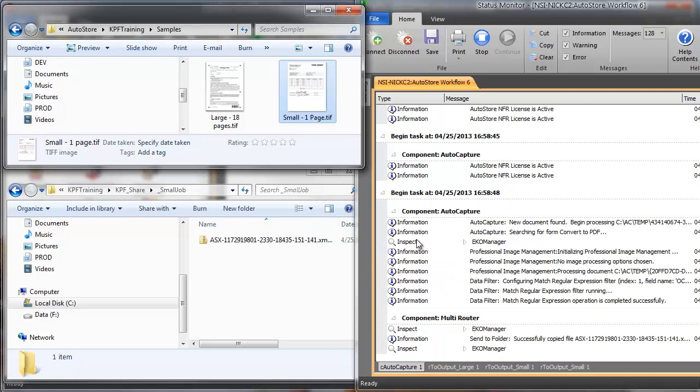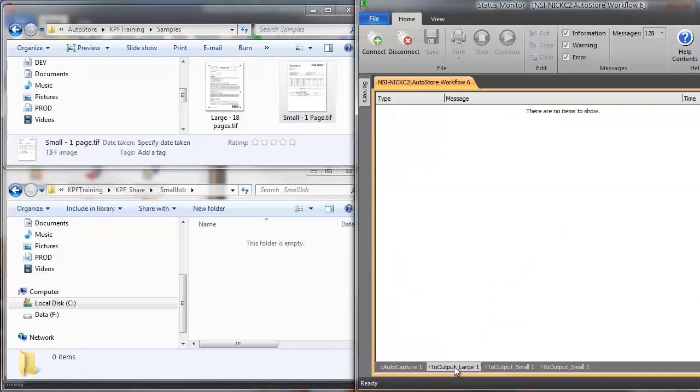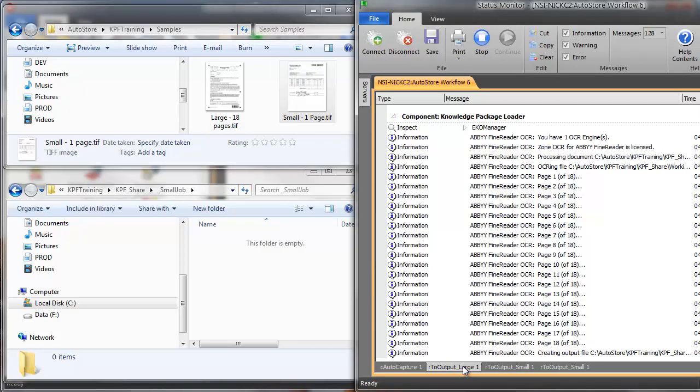So I've intelligently separated 2 queues for the small jobs and 1 queue for the large job, and you can have medium queues. You can even have large jobs or really large jobs and queue those to only be run after hours. So there are lots of different permutations of this configuration.